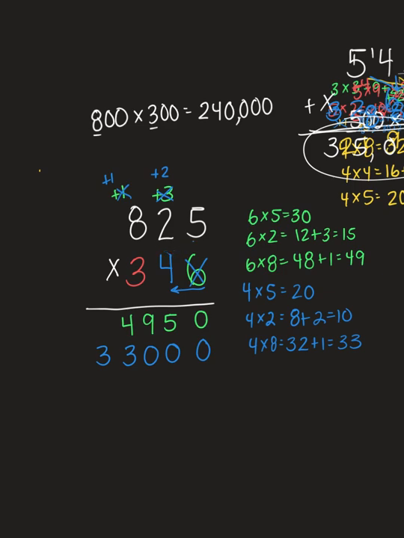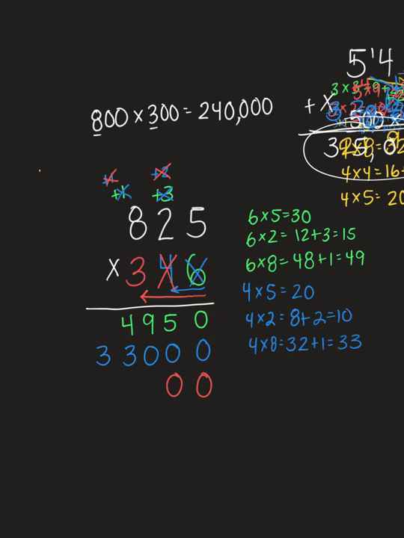I don't normally draw the lines on 3x3s because they get pretty crazy, but I will for this one. And then our final number is in the hundreds place, so we're not finished yet. We have to multiply by the 3. So I'm going to cross out everything that dealt with the 4, all the digits I carried. And now when I move over to the 3, look how many places I skipped. The 1s, the 10s, and we're to the hundreds. So I put 2 placeholder zeros down here to show that I'm multiplying by a number in the hundreds place. That's the most important step. And then I just multiply everything by 3.